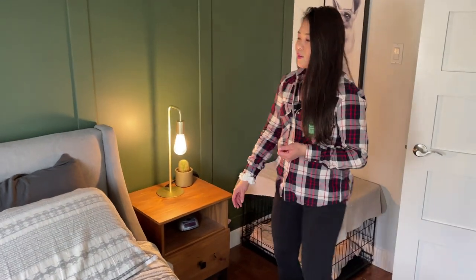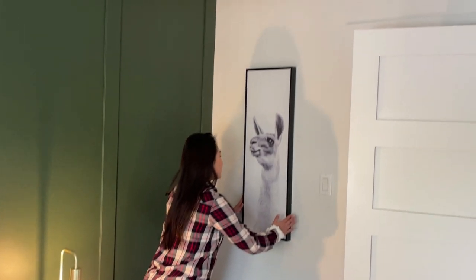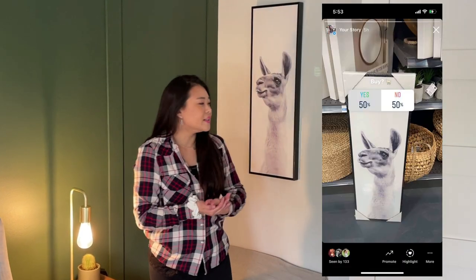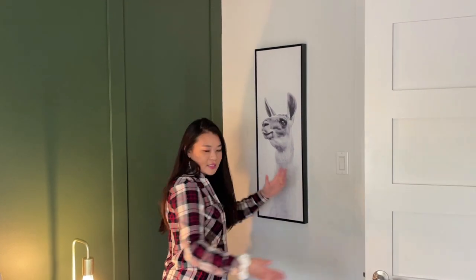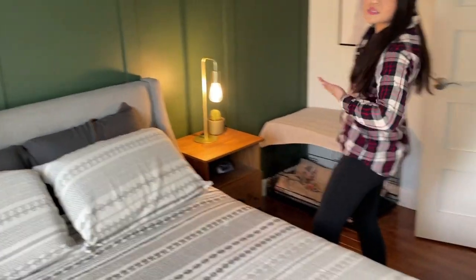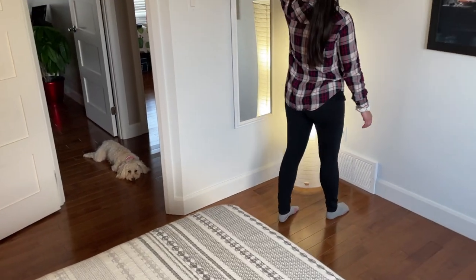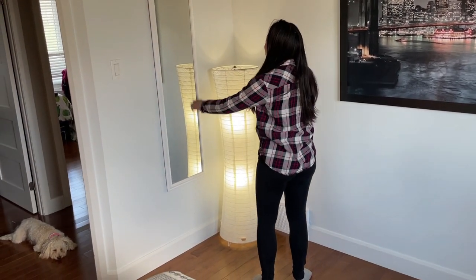I think it fits very well with the rest. And this little llama picture, I really like. But I got some backlash on Instagram — half of the people I surveyed said they hated it, the other half liked it. So I really like it, and I sleep on the left side of the bed, so when I wake up I see this llama. Nala sleeps next to us over here. This was an old mirror that we put here — we might change it, we might not, not sure.